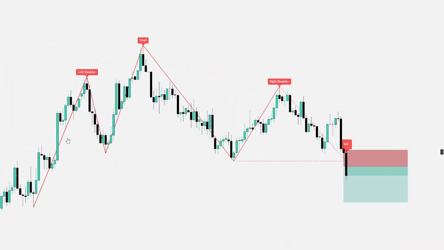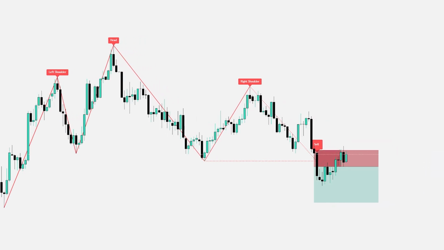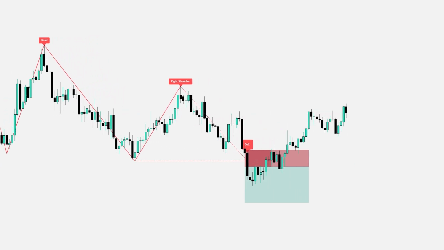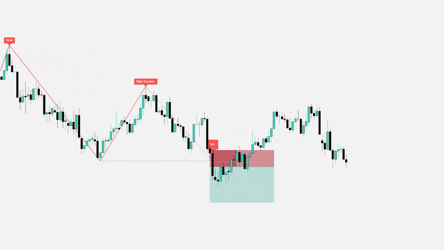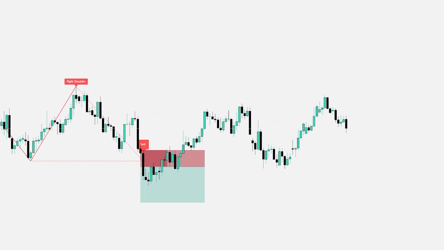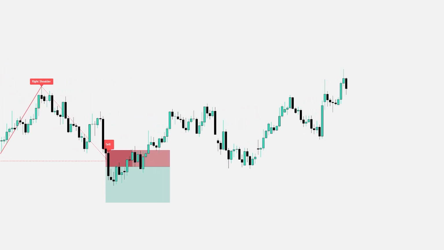Do you see this classic head and shoulders pattern? For many traders, this is a sell signal. They see the price break the neckline and open trades down en masse. But what happens next? The price does not continue to fall as expected, but reverses upwards. Why? Because it was a trap of market makers. They deliberately drew this pattern to attract traders into the trade, and then turn the market in the opposite direction.